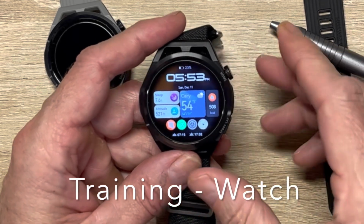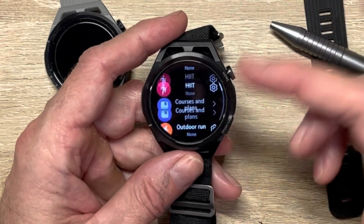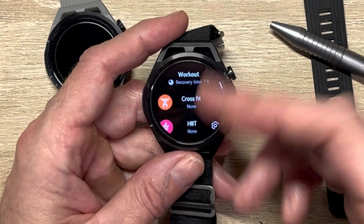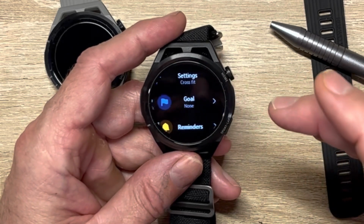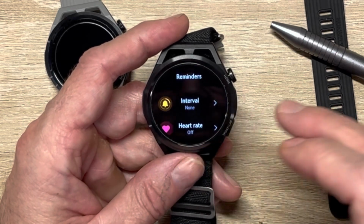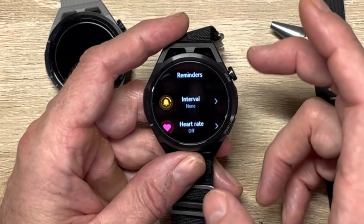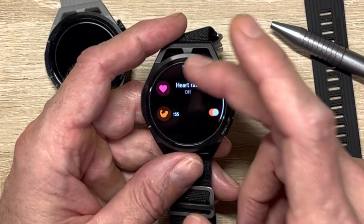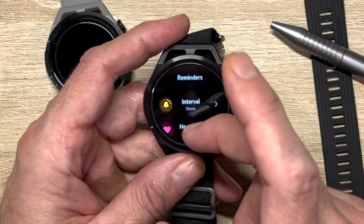So first, what you see when you go to a workout, you can pick a million different workout types. It does have CrossFit, it does have high intensity interval training. The one thing you want to do for all of them is go into the settings, which are super minimal, and make sure the reminders are set to none, or else it will speak to you really loudly. It'll say you've done 10 minutes, or you've done this. So you want to turn off intervals, and then heart rate.